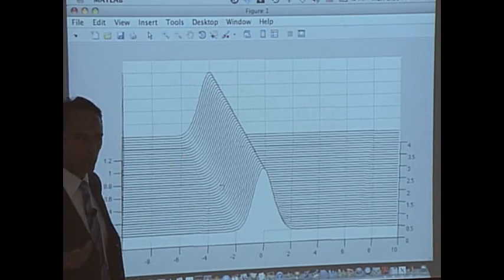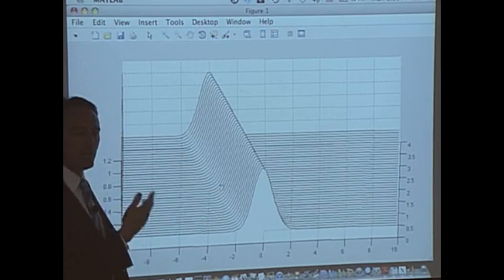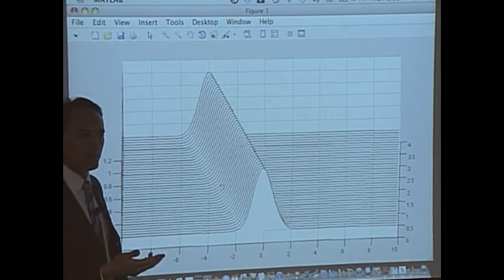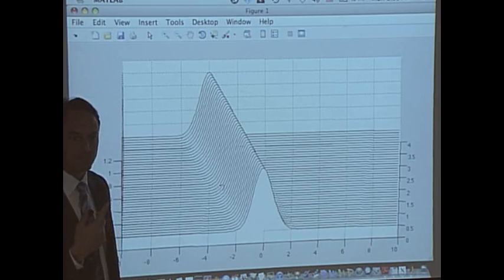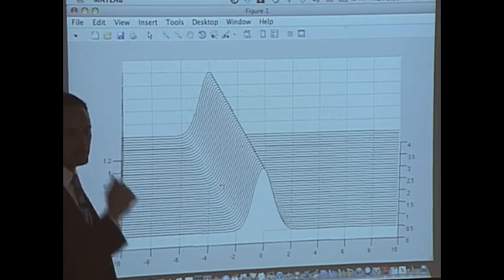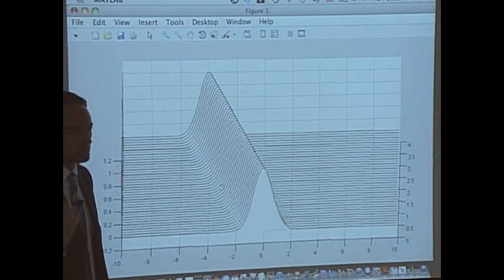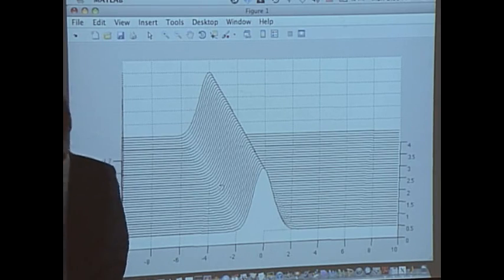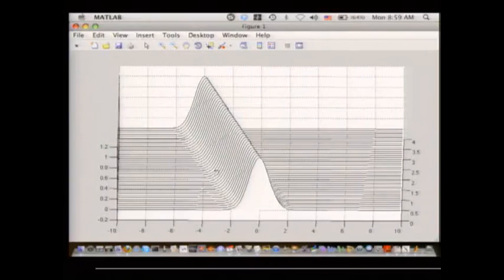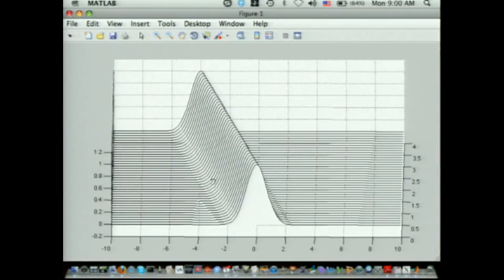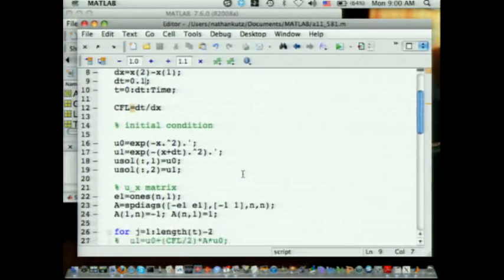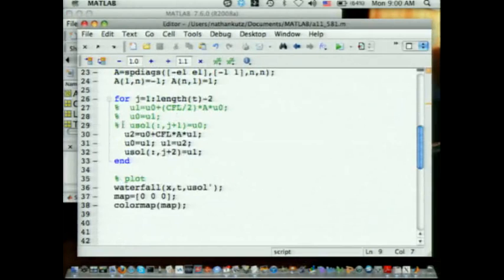The other stuff's completely wrong. Like I said, if you let that other stuff run for a while, you'll just see that it blows up. Okay? Everybody good with that? That's how you program these schemes up. And if you do FDTD calculations, which are finite difference time domain in electromagnetic field theory, that's one of the most standard ways to compute electromagnetic fields, basically using a leapfrog scheme similar to this here.